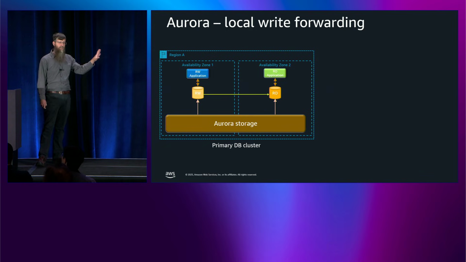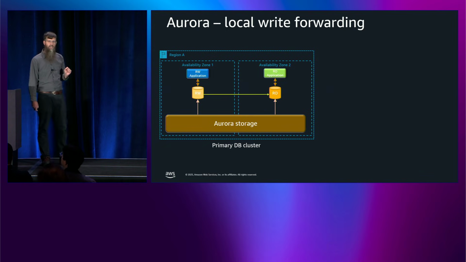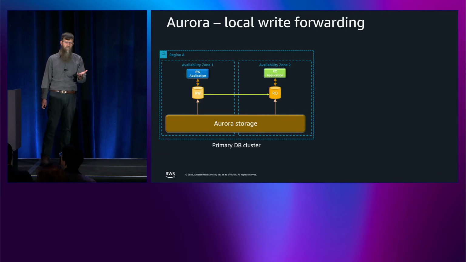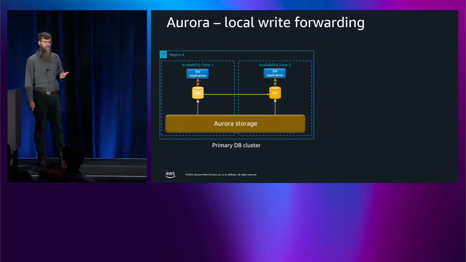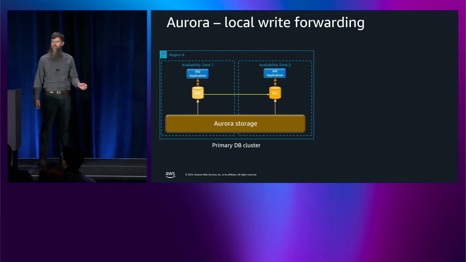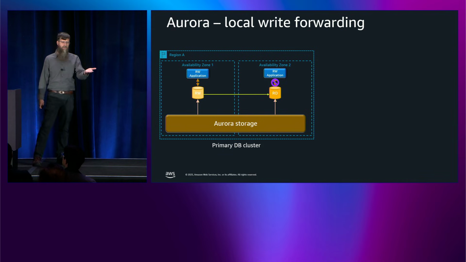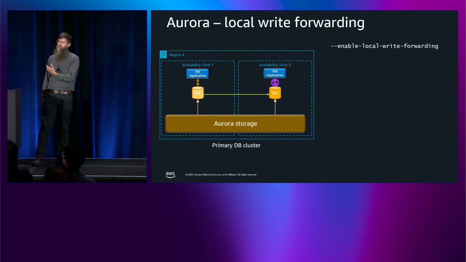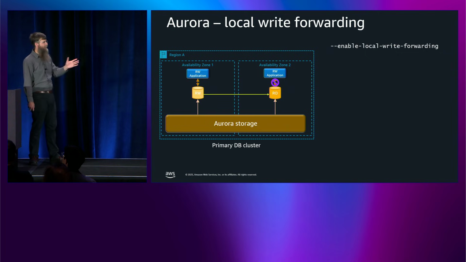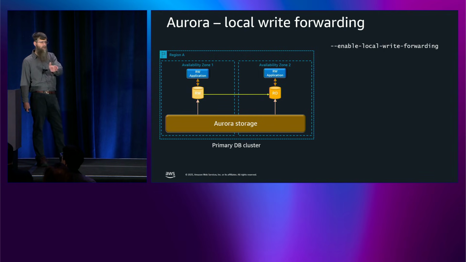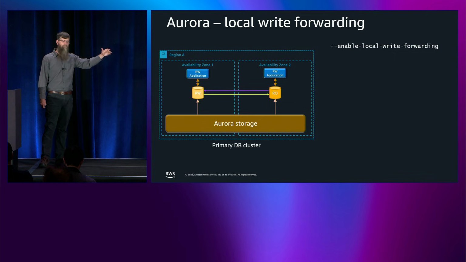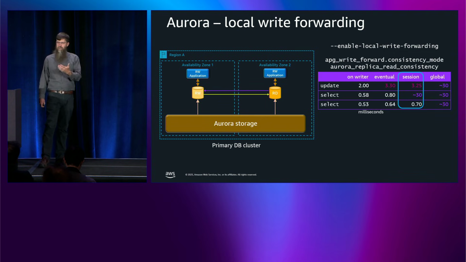This picture here, we can see we've got two availability zones, two application nodes and two replicas. What I'd really like to do is be able to write from my secondary availability zone 2. But I've got a single writer system, so if I try and send that write to the read-only node, it's not going to work. So I can turn on local write forwarding. Now this does not make us an active system. What it does is when we send a write down from availability zone 2, we'll forward the write over to the other side. It'll execute the write exactly as it normally would, and then the results will be pulled back again. So here's a bit of an experiment I did.